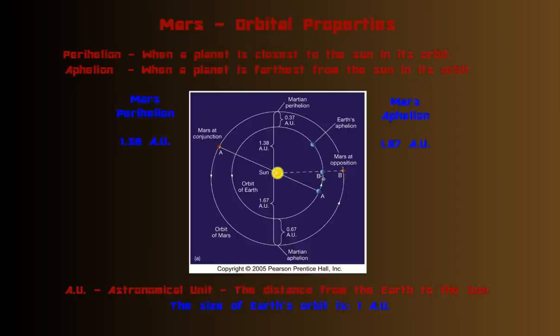But if the distance from the Earth to the Sun is 1 AU, then you can see that Mars doesn't quite get twice as far away. In here, it's 1 and 2 thirds times as far away. But it is farther away. And if you take a look, the distance between Mars and Earth at their closest approach, if Mars is here and Earth is here, is 0.37 AU, like a third of an AU. A little bit more than a third. And at the farthest distance apart, Mars is 0.67 AU farther from the Earth. Anyway, so that's a little bit more in terms of the orbital properties.